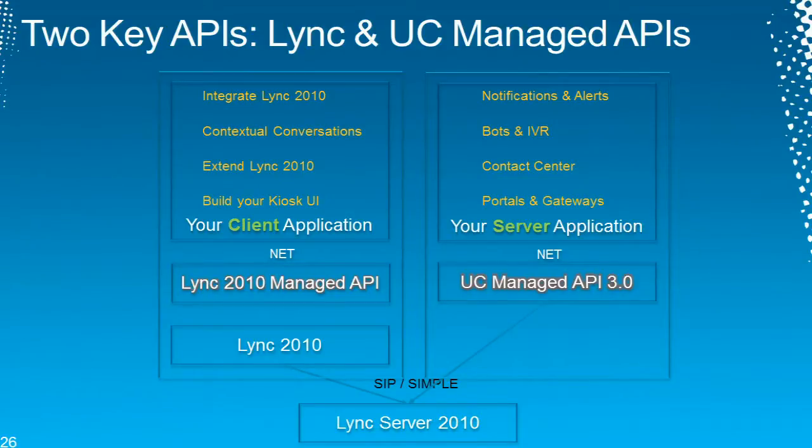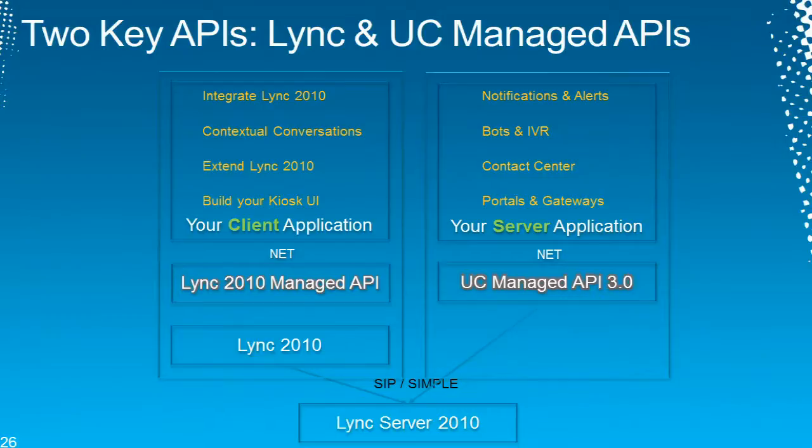Now, if you're looking at a server-side API, in order to configure that against Link Server, there are all kinds of steps you need to do to provision applications. You need to create an application identity, an application pool. And Link Online, that's to say Office 365, does not provide any tools to connect to the Link Online environment, run all those PowerShells, and create that application ID you will need in order to build applications on the Unified Communications Managed API. So what I said a second ago, when we're talking about Link Online development, we are talking very much about client-side development because we are only half in. I will come back to the other API at the end of my presentation because there are workarounds.